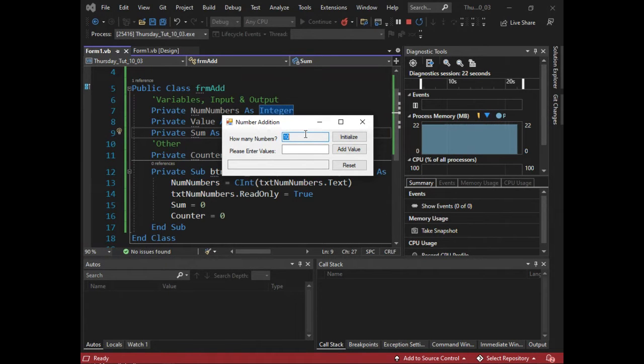Should I be able to edit that information? Should I be able to change the number of numbers? No. Why should I be able to change the number of numbers? If I say I want to add 5 numbers, and I start adding the first number, second number, third number, can I decide after adding the third number that I no longer want 5, I want 10? No, because if I say I want 5, I should be able to add all those 5 and get my sum, which is why after saying 10, I have stopped the user from changing this until they add all of the information and get their sum. Only when they reset the program should they be allowed to say how many numbers they want to add. Does that make sense? Okay.